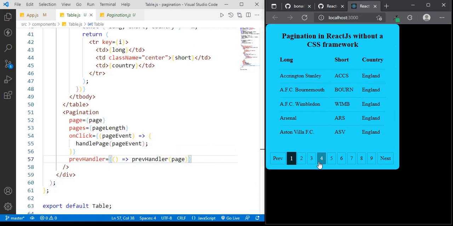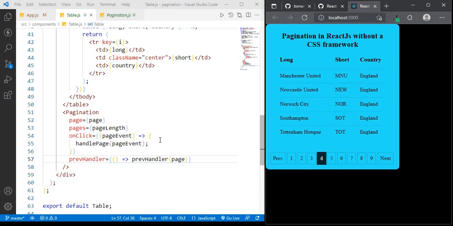So we can click on this and it's going to work. Whenever it gets to this place, it will always be resetting itself to 1. You can even decide to make this mute so it doesn't work whenever you are on the first page.